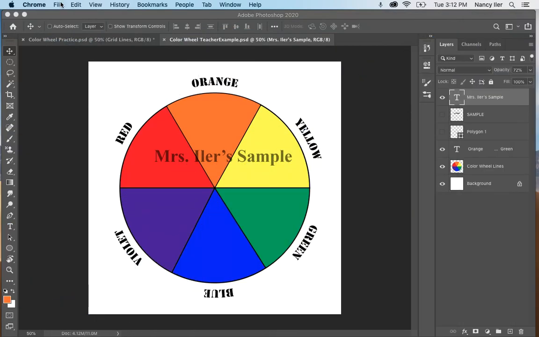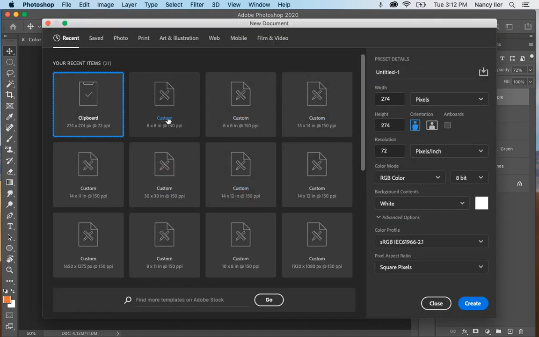Basically, you're going to go File, New, and you're going to make sure you're in inches and make it 8 by 8 inches. You're going to title it Color Wheel, space, last name, first name, and P 1, 2, 3, 4, 5, 6.